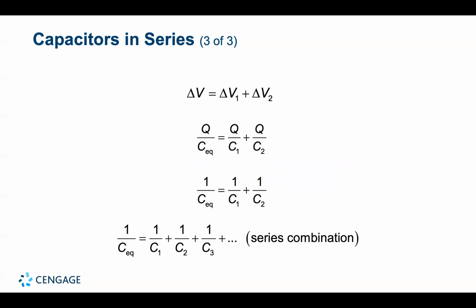You can see that the potential difference across any number of capacitors, or other circuit elements for that matter, in series equals the sum of the potential differences across the individual capacitors. Let's use this fact to write the voltages in terms of charge and capacitance. Q cancels, and the result is a relationship among the capacitors in series and the equivalent capacitance. We can, of course, extend this analogy to any number of capacitors connected in series. So here we have an equation for a series combination of capacitors, and we can get the equivalent as we're showing here. Thus the equivalent capacitance of a series combination is always smaller than any individual capacitance in the combination.